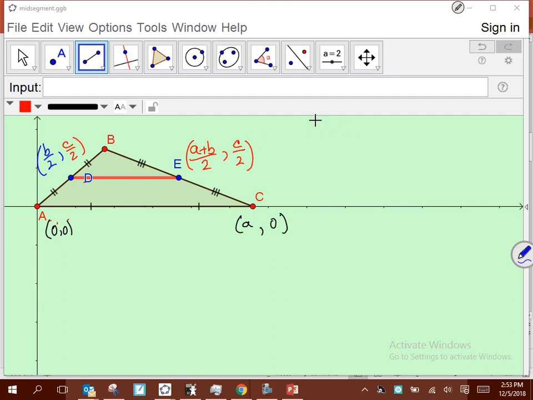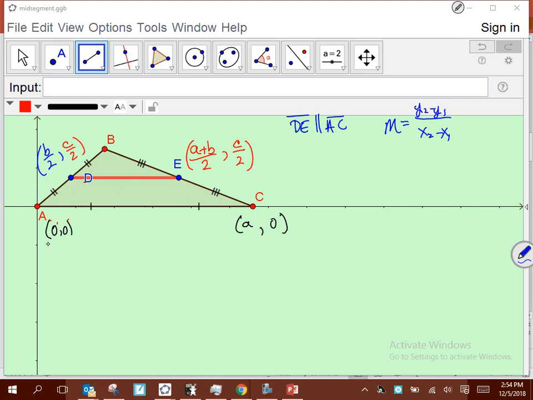One of the facts in our theorem said that the mid-segment, so DE, was parallel to AC, right? If I'm trying to prove that, what is the algebra that we use to prove segments parallel? Rise over run. We've got to check out the slope of these things, right? All right, so let's find the slope. The slope of any line, let's write the formula up here, is y2 minus y1 over x2 minus x1, right?